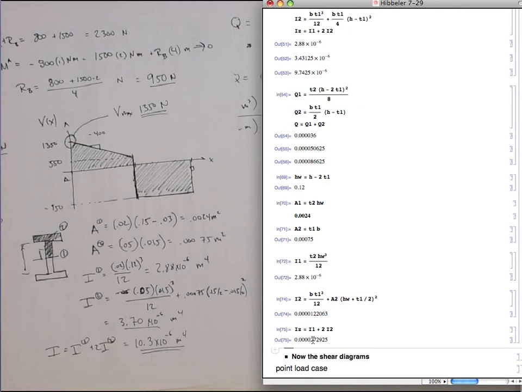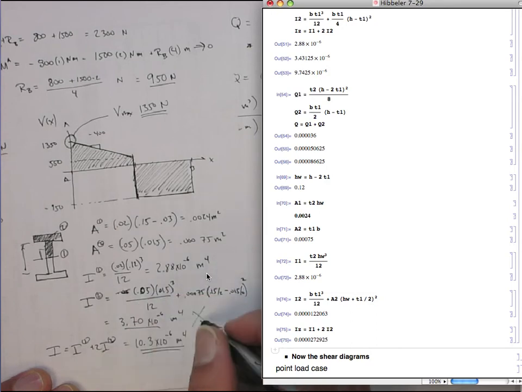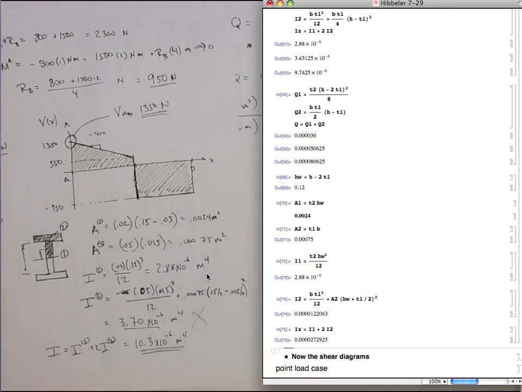So this is very close to this number. So this equation I suspect is right. I think I just made a mistake in the hand calc. So the hand calc actually has a little error here, and I think the equation's right. I think it was just when I put everything into my calculator, I probably screwed up. All right. So actually the I looks good, and this equation looks good.